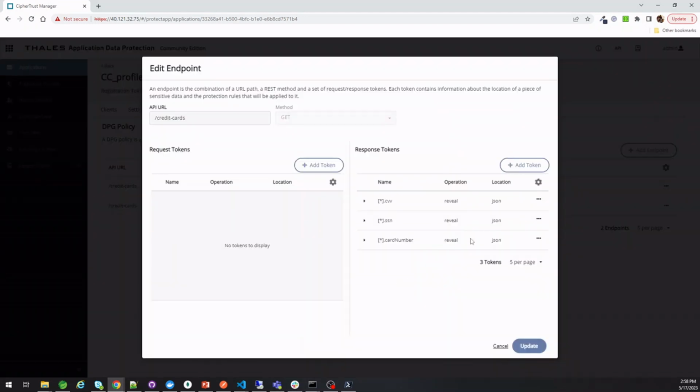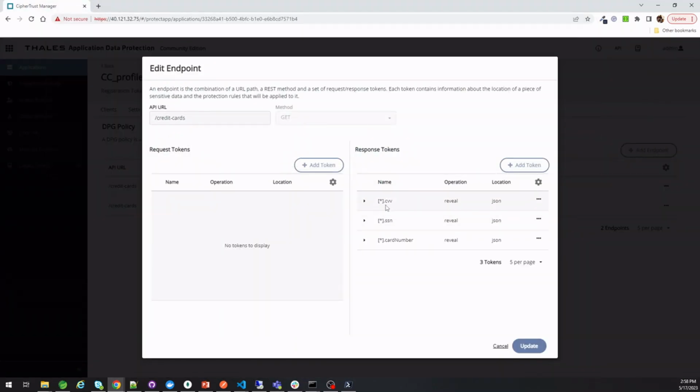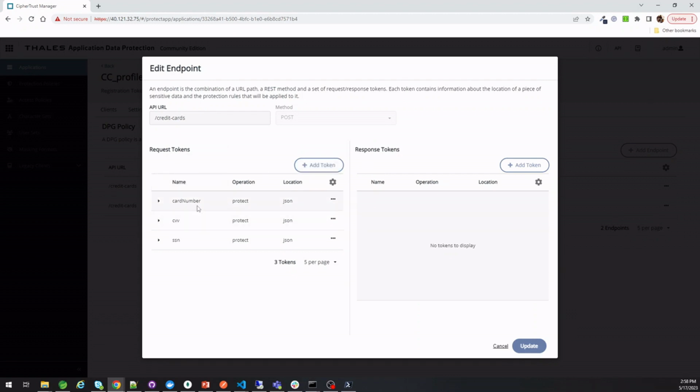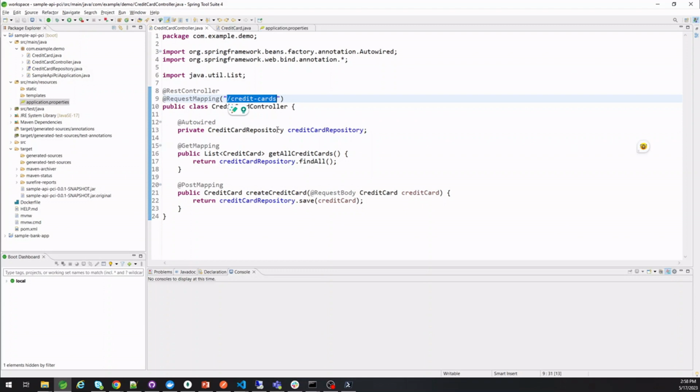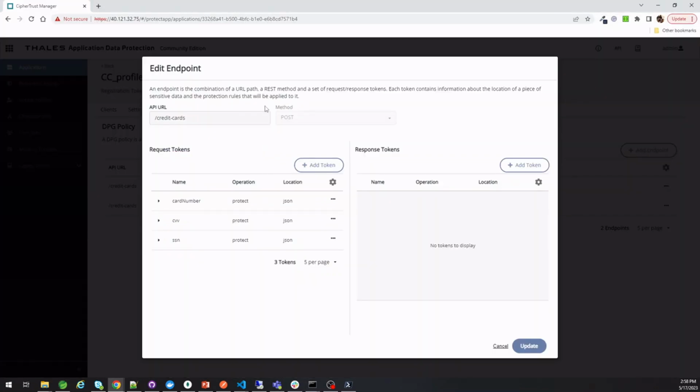So these are the three fields that I'm saying that for this endpoint we are trying to reveal. And since it's an array, the data that we get from our backend API is an array. So that's why I put this kind of schema, right? And the POST is again a similar kind of thing, but in POST we are just sending one JSON object. So that's why the card number, CVV, and SSN. And this has to match the signature of your API. So your API for the POST, the one we created, expects the data with these fields: card number, CVV, and SSN. That's exactly the same fields that I am specifying here, right?